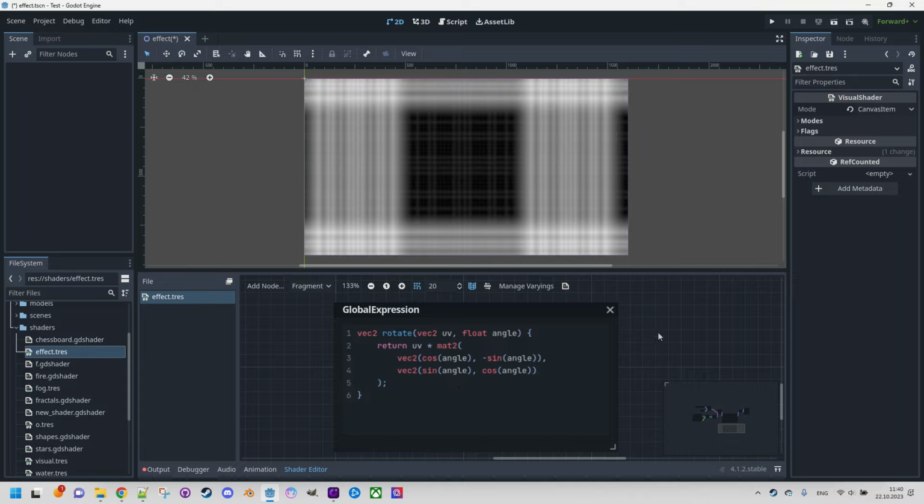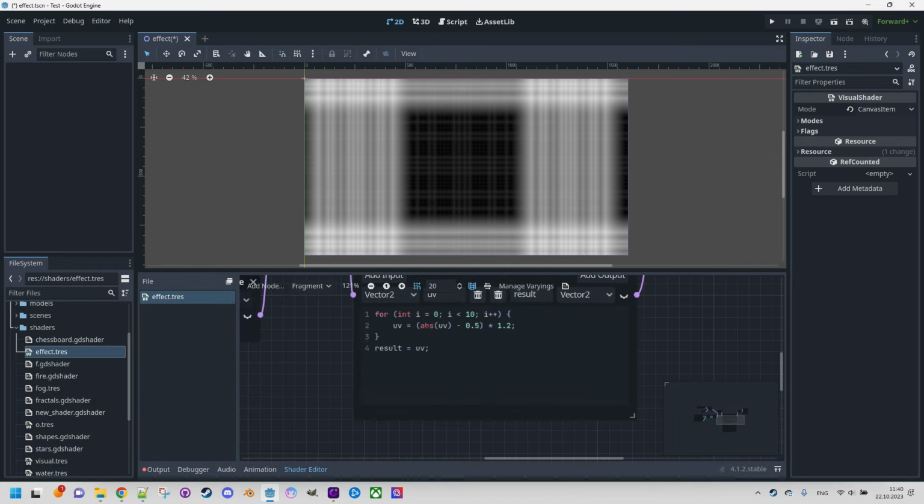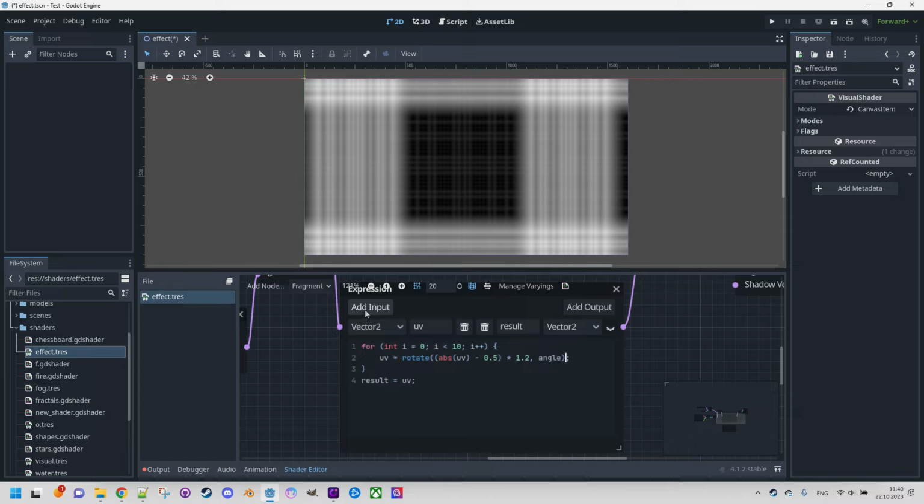And let's apply this new function to our other expression. It would be here, so we will simply call rotate this, and we need to define an angle, so let's just write it here, and we need a new input parameter.